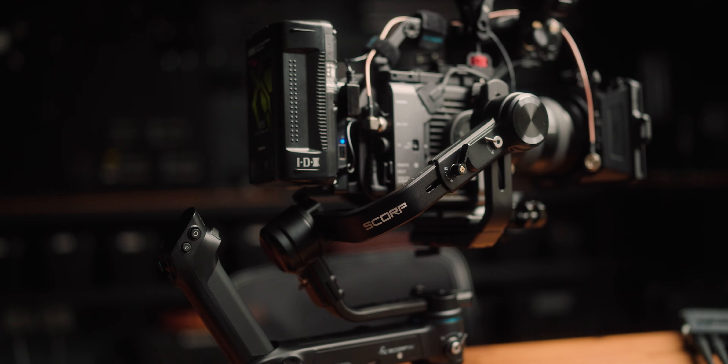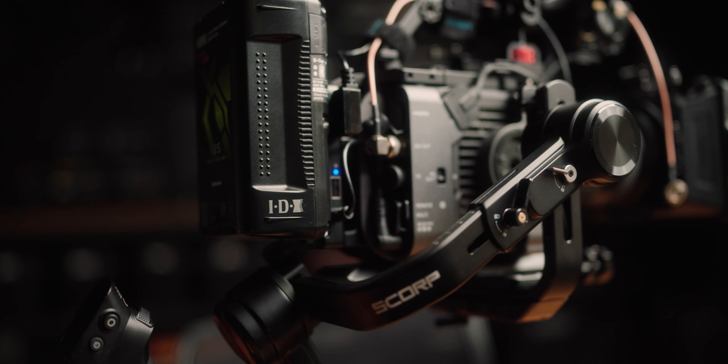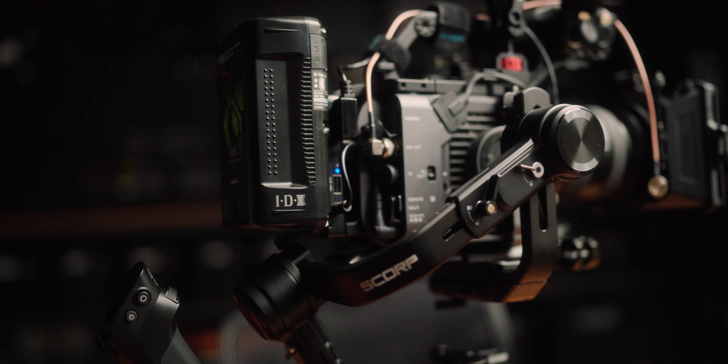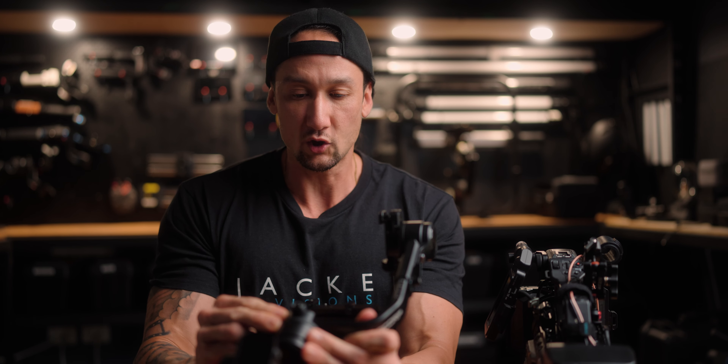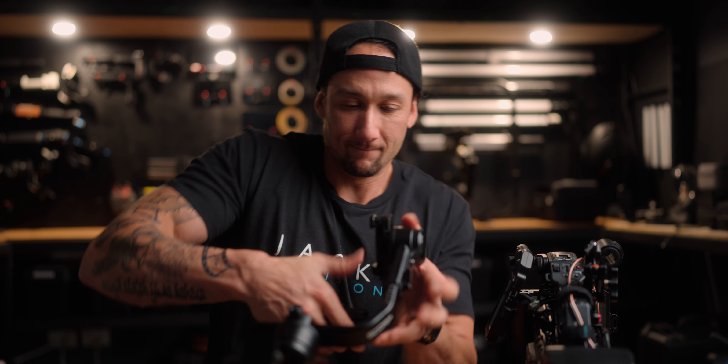It will definitely fit the FX6 with a regular BPU battery — a Sony BPU battery that sits pretty much inside the body, so there's more clearance at the back and you're not going to have the V-mount battery in the way. So that sucks. The Zhiyun Crane 3S is still going to be the gimbal for my FX6 when I have it fully rigged out. One of the biggest things I don't like about this is the way that it grinds when you're actually adjusting. This is completely loose and there's so much resistance — you have to wiggle it around to try and move it. In comparison to the original Scorp, it's so smooth and easy to actually move. It's like metal grinding on metal.